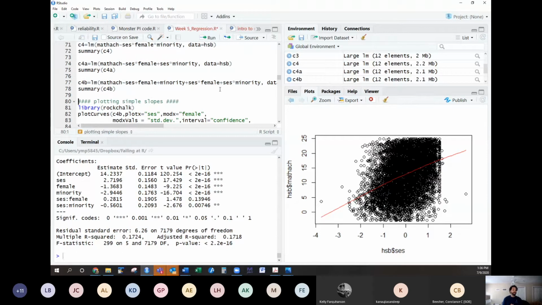Okay, so we've built out some main effects models and some interaction models. And what this result suggests, right, is that there's a negative interaction between SES and minority status. It's statistically significant. Because my brain is fried, I don't want to think about the interaction between the continuous variable and a dichotomous variable. I just want to see it.